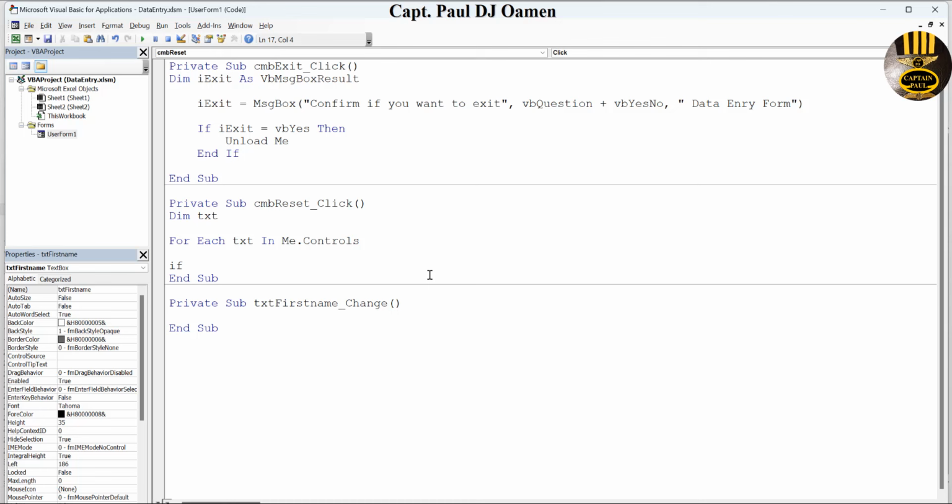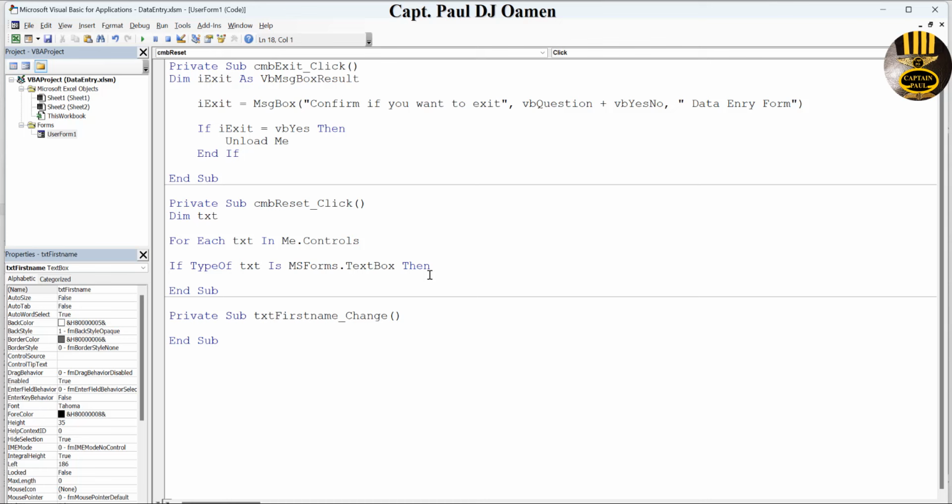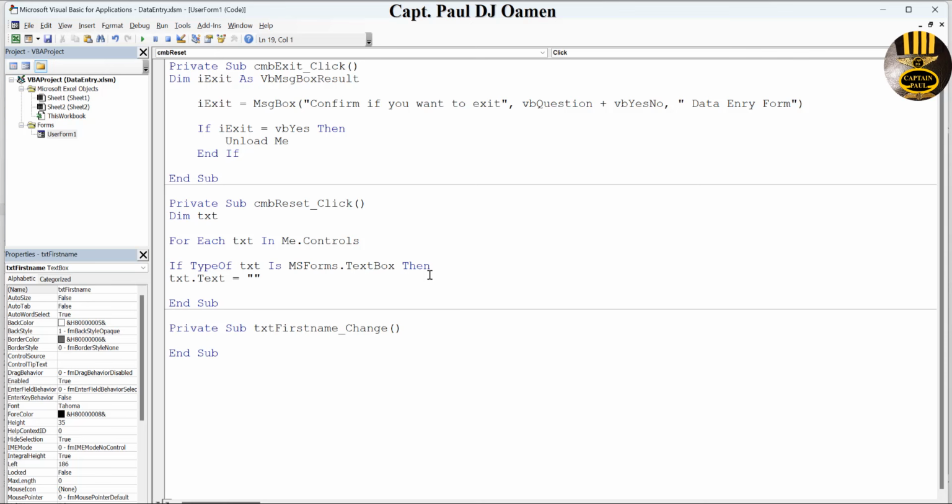So let's say if type of txt is MSForms dot text box, and I just want it cleared, then just clear. txt dot clear, end if.